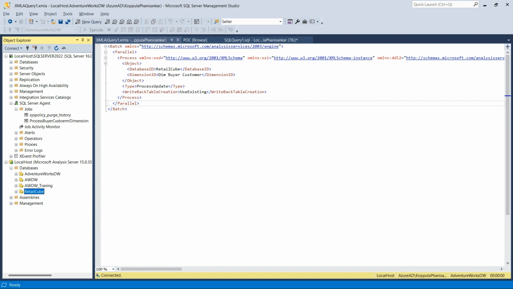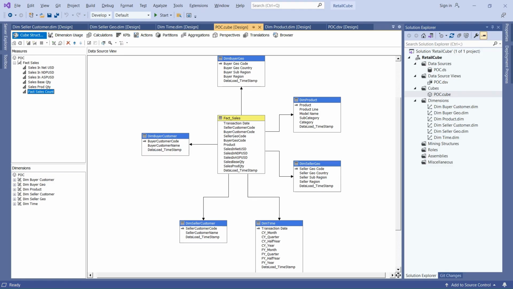It's a basic cube. In the next upcoming videos, I'm going to cover the options and properties, which are a little more advanced: how you can rename your dimension column name, how you can create calculations, if you need customized calculations, and how you can add a new column in the data source view. Those topics will be covered in the next advanced topic.